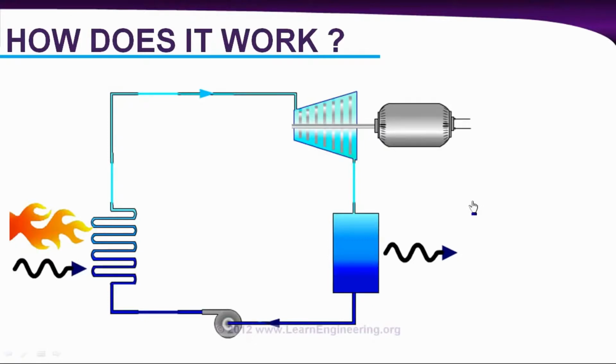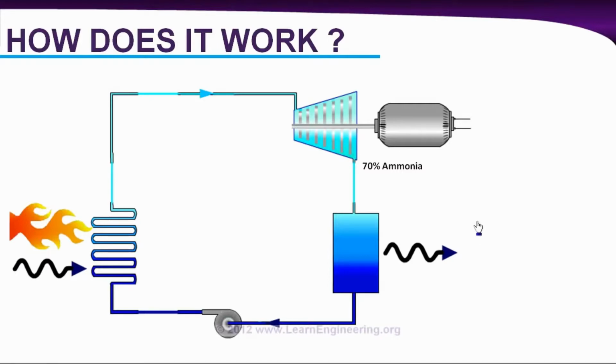First we will start with a very simplified Kalina cycle power plant. It has the same four major components as a Rankine cycle: a steam turbine, a condenser, a compressor, and a boiler. When the mixture expands through the turbine, power is generated over here. But the main difficulty in a Kalina cycle is over here, at the condenser. Because right after the turbine, the working fluid will have almost 70% ammonia by weight.